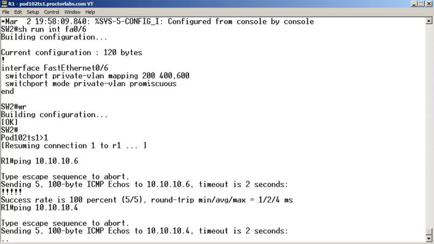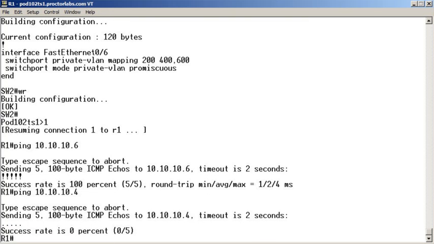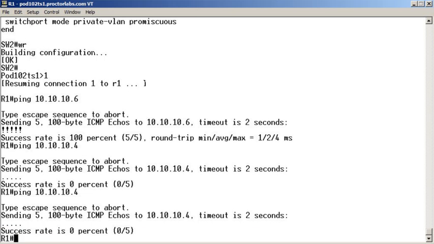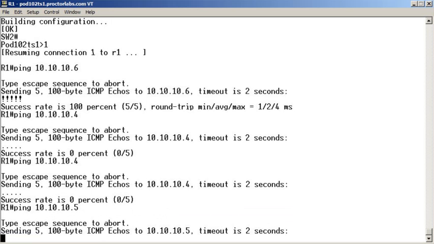No, it can't. So we've got some troubleshooting to do there. All right, interesting. It cannot communicate with its other community member. And by the way, you'd want to do the ping twice just to make sure that we have convergence in the topology. And yeah, we are in big trouble there. So R1 can communicate with the promiscuous device, but it is not able to communicate with its other community member. Sure enough, it's not going to be able to communicate with the isolated private VLAN member either.